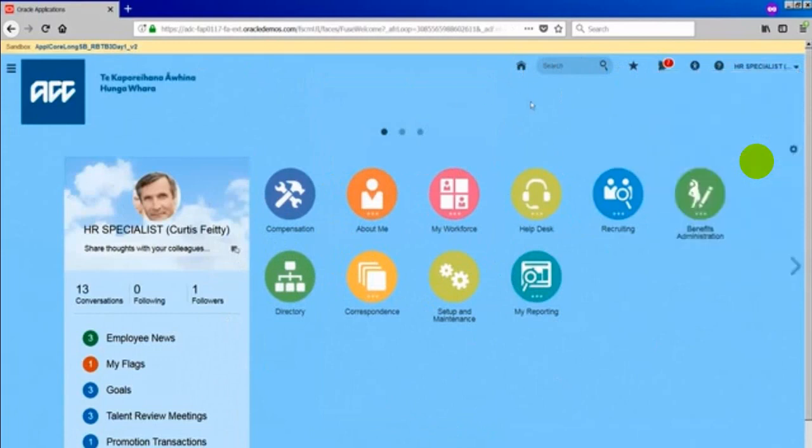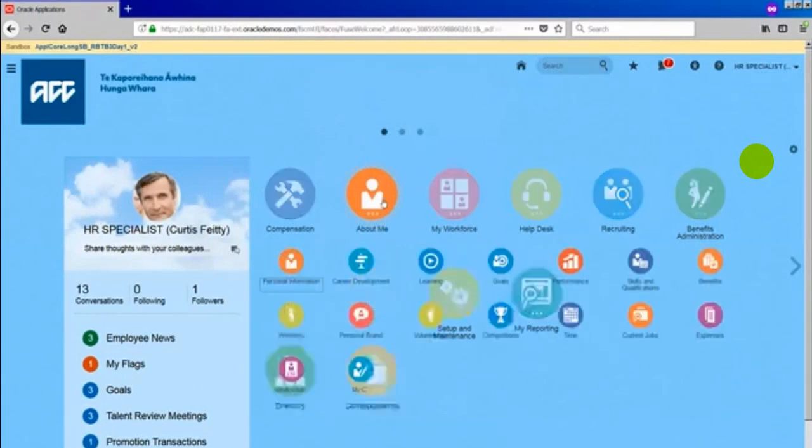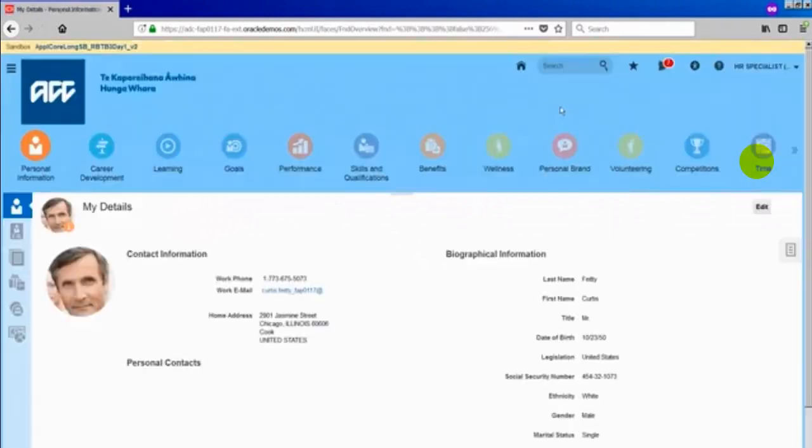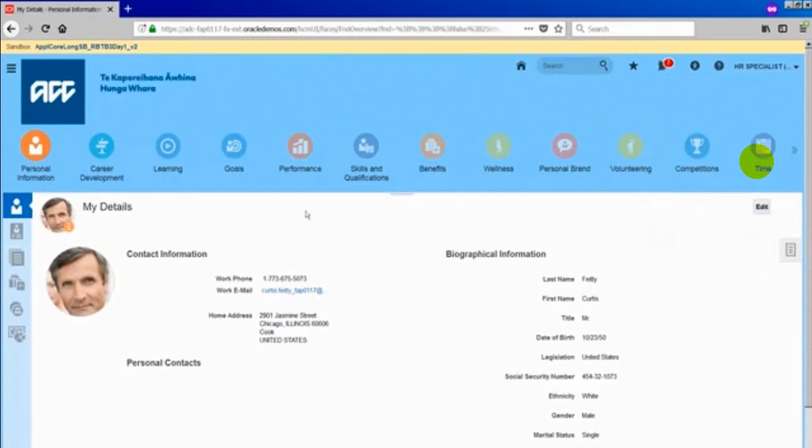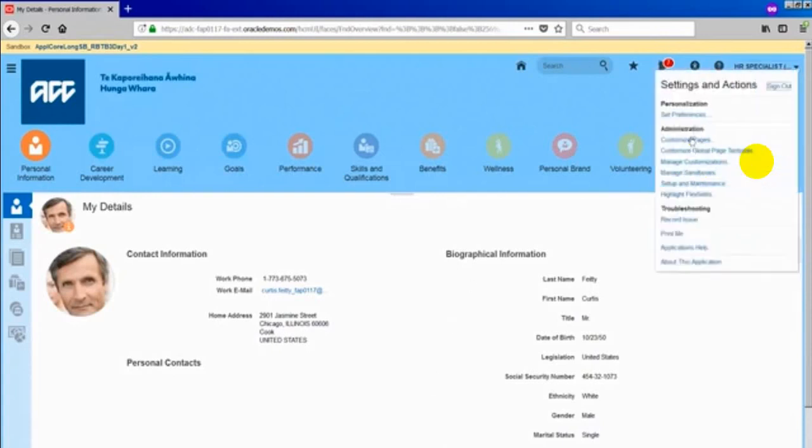Why do we call it a global page? Because whatever screen you go to, if you go to personal information, these things will be available. It's a global page template which is available across all the pages. That is why it is called a global page template. Any screen you go to, those things are available here. To modify that, typically you have to go to the global page template. If you want to modify the individual pages, then you have to move to the customized pages. That's the difference.